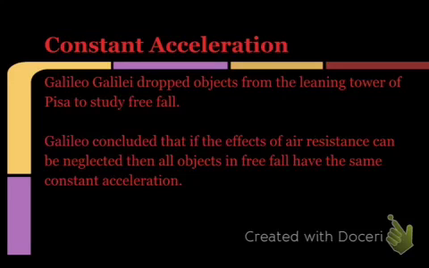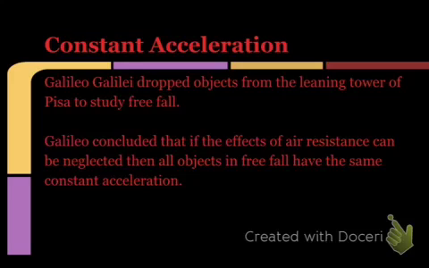So first of all, it's important to note that we're talking about constant acceleration any time we talk about free fall. Galileo Galilei dropped an object from the Leaning Tower of Pisa to study the idea of free fall. He concluded that if the effects of air resistance can be neglected, then all objects in free fall have the same constant acceleration.